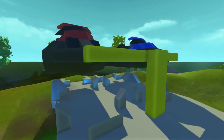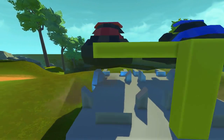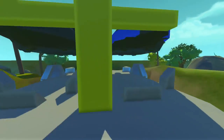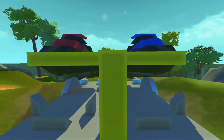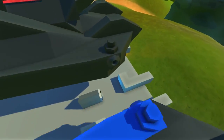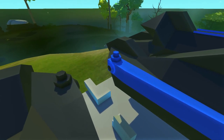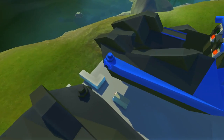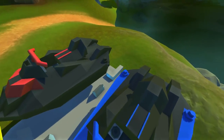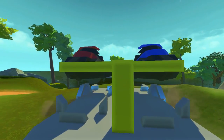So what I ended up doing was welding them to this kind of T-post right here. It is kind of unfortunate because I didn't want to make the trailer too wide. So you can see that the jet ski does hang out a little bit on either side, which is not a big deal. But the reason why I had to make them so wide was because there's this little thruster here and this little one on the other side there. And unfortunately, because these thrusters have so many spawn points that you can put them on, they actually connect to each other, and those two become one with an invisible joint.